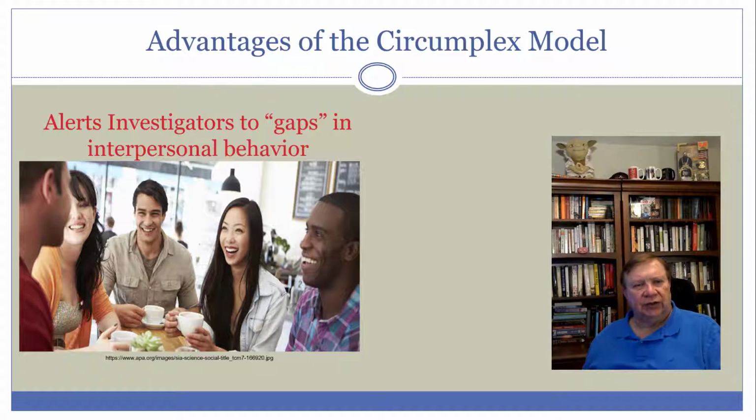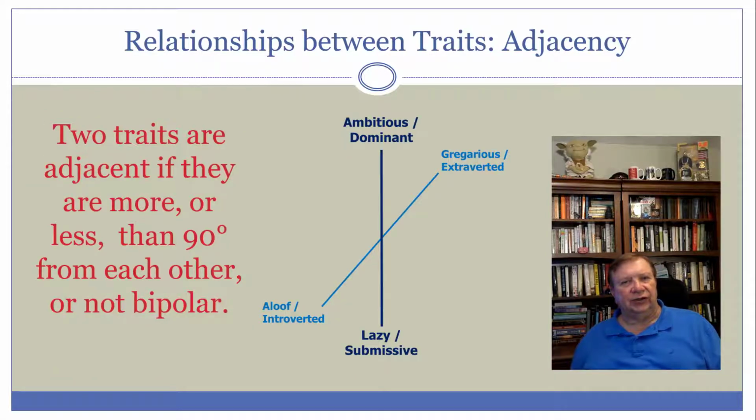Before we take a look at the circumplex, let us take a little foray into how personality traits function as dimensions. Now, being an old draftsman, I see things in linear fashion, and to me it's easier to draw pictures of personality traits and models, and Wiggins circumplex is definitely a good example of that. Before we get to the circumplex, let me talk to you about how personality traits can be related to each other. And so let's look at three issues here: adjacency, bipolarity, and orthogonality.